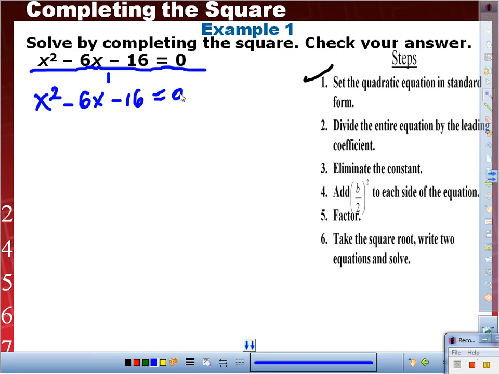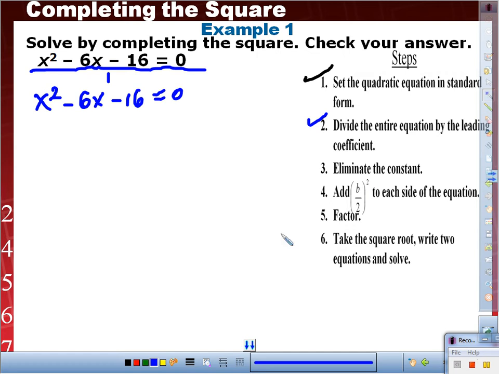And I know some of you are thinking, Mr. Q, if it's 1, why do we have to do it if we get the same thing? To build what? Muscle memory. Because what if we later get a 2 here or a 3 here? I want you to practice the steps. Everybody still following so far? So that was step 2.